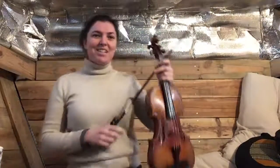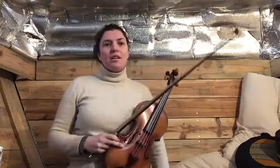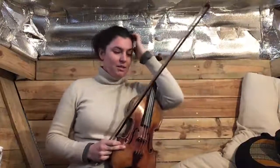Hello everyone, this is the last one of the minor keys starting with an open string, A minor. I gave the answer before I started my sentence, which is so me. A minor, super exciting. We know the hand pattern by now. We know it very well. We've done G minor, D minor, if you've followed the order of my videos.